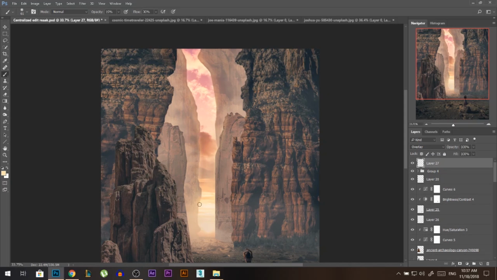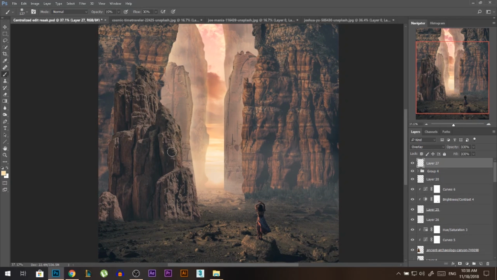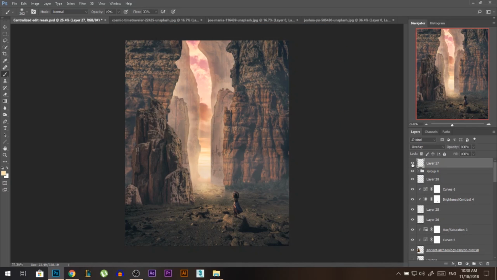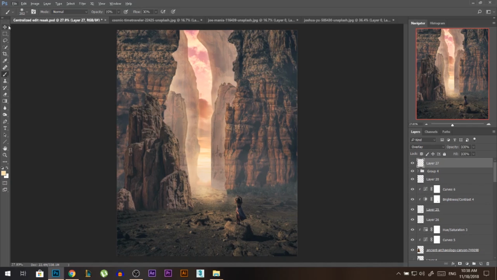Just think where the light should be hitting and start coloring on top of it. Light here and there, some light on the ground also. Okay, let's see the difference now. You see, what I did is just added some sort of light to the whole thing.